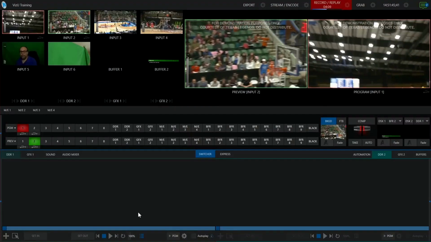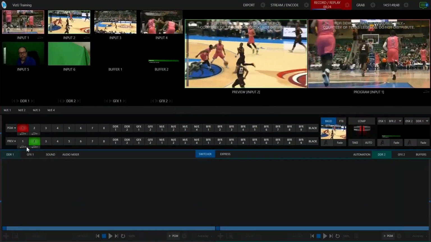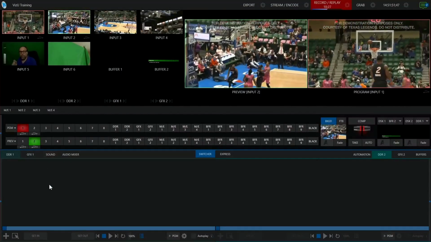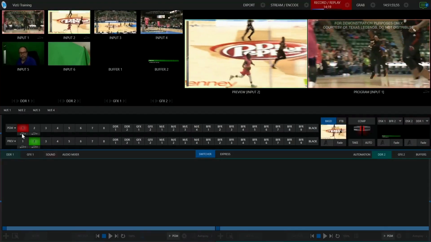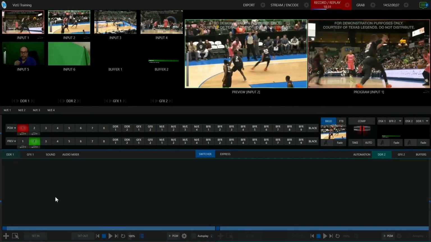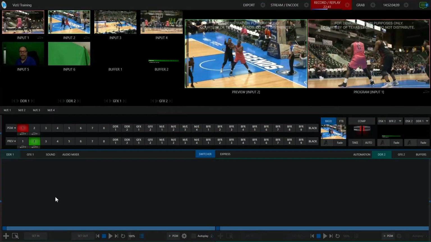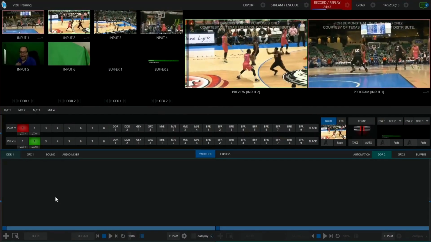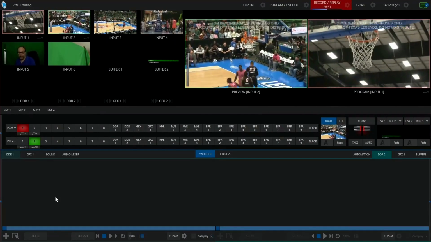Now, if I want to perform a replay, I can click one of these little buttons. The buttons under the preview row will cue a replay, and then you can choose when to play it back. And the buttons under the program row will perform an instant replay right away. You'll literally click the button, it will load it in the DDR and play back the replay. I typically like to use the preview button so that I can cue them and then play them when ready.